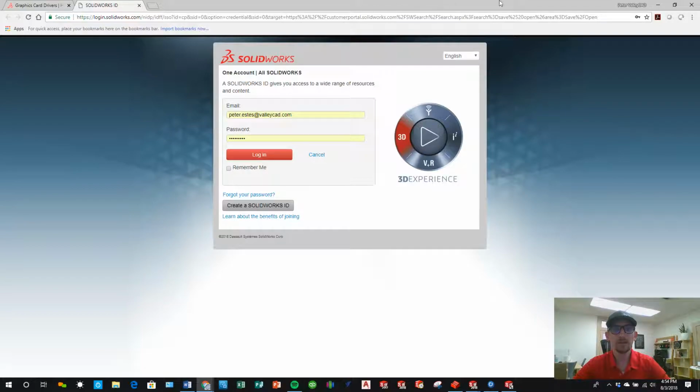What SOLIDWORKS will do here is open up your SOLIDWORKS customer portal. You need to get familiar with your customer portal. It's where you can do your service requests and enhancement requests. Service requests, you as an end user cannot create. That's what your VAR does for you. Whenever you open up a ticket with your VAR and they just can't figure out a solution, they get SOLIDWORKS involved. But you as an end user can create enhancement requests. So I highly recommend you get used to your customer portal. It's phenomenal. You're paying for it every year when you're current on subscription. Get used to it, okay?